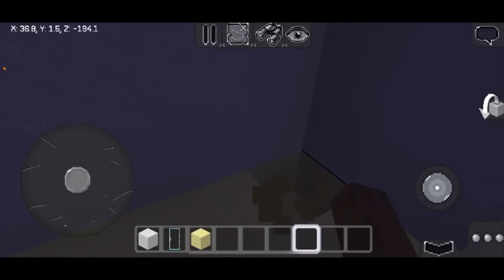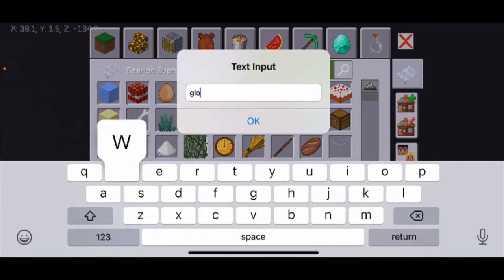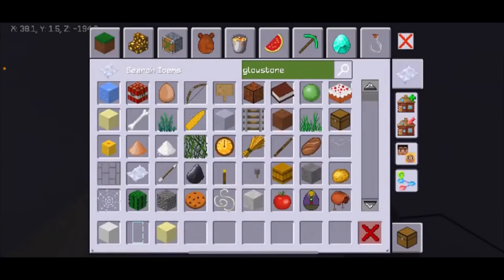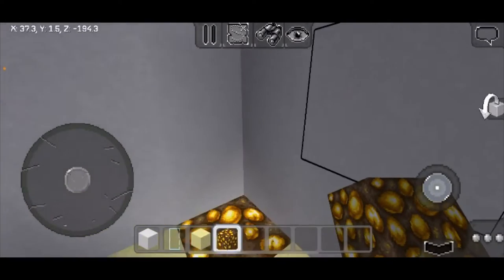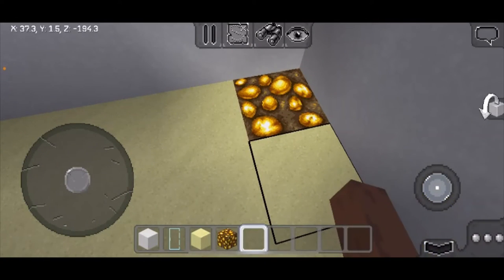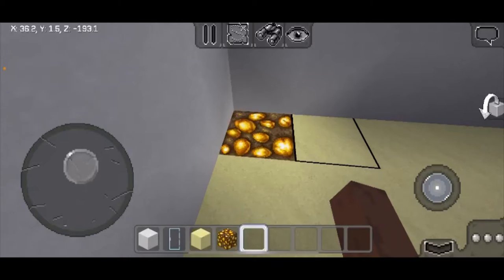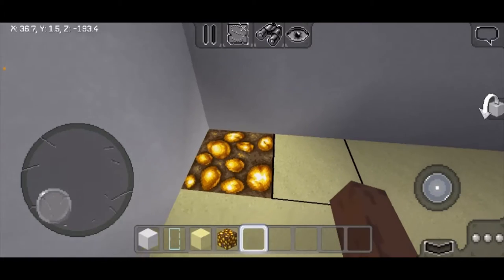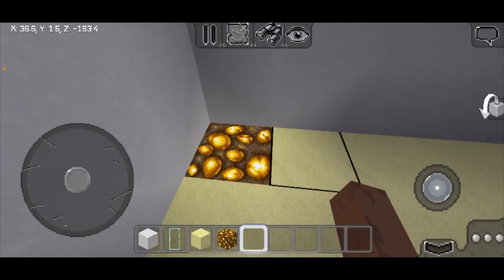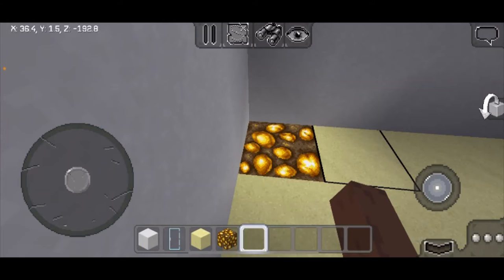Glowstone. I want this light. See, it gives so much light. So using the same method, you fill up this room with glowstones to make it light. See, it is midnight, I think. Wait, I'll look at the clock. Oh my god, it's midnight, 12 o'clock. So you just do the same thing, and then I'll tell you next time another thing.